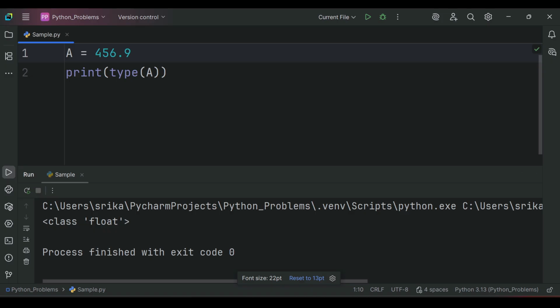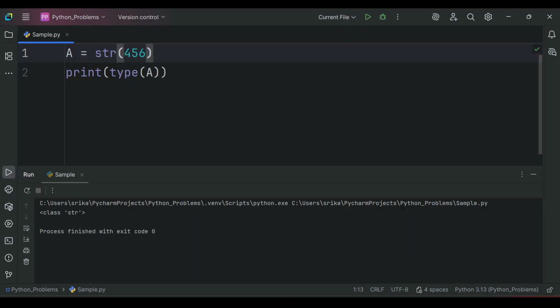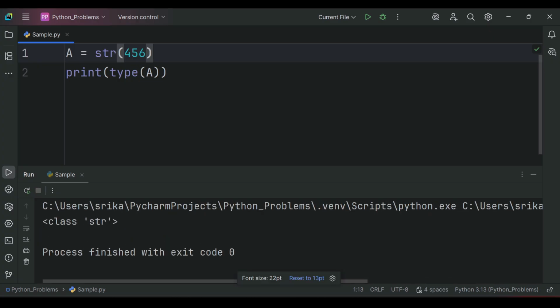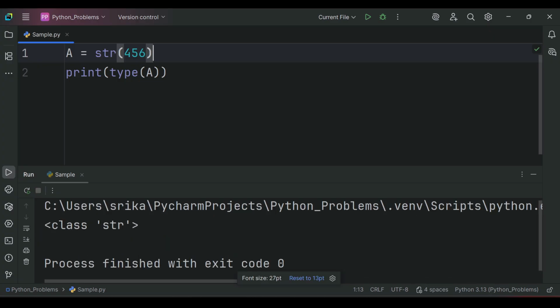Before this, I am keeping str. Now the integer I converted into string type. Now this is string type. See here I am giving 7 greater than 8.